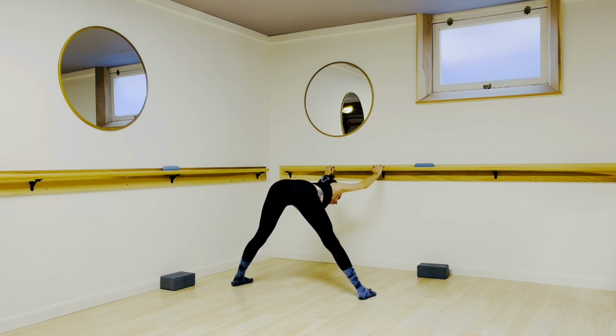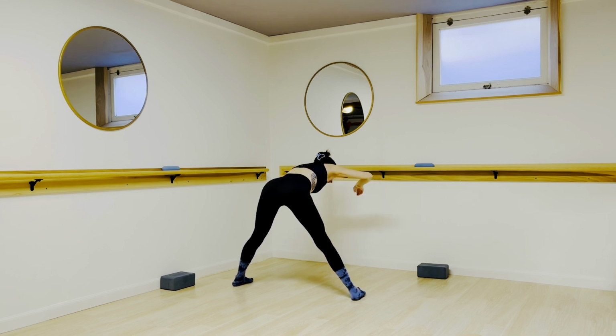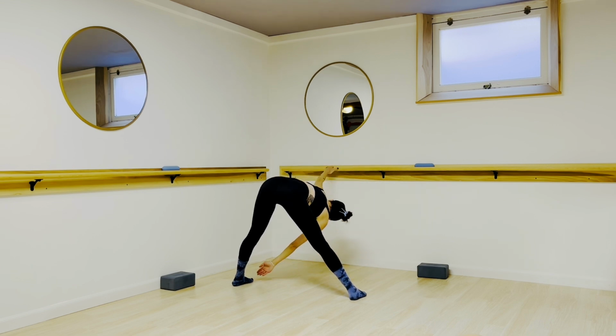We're gonna curl our tailbone up towards the ceiling, letting your chest sink down to the floor. So my back is rounded here. I have my spine in extension. And then we're gonna come to a neutral spine. So think tailbone pointed straight back, no longer up. And then right hand to left toes. You're gonna look under your underarm for the ceiling.